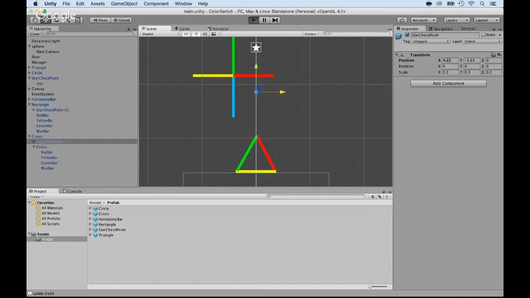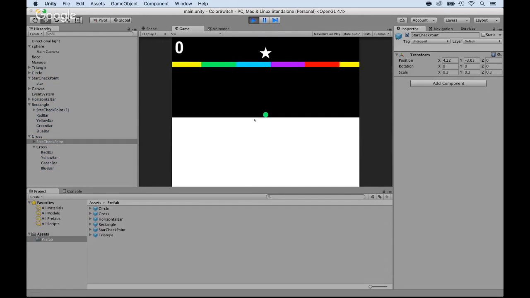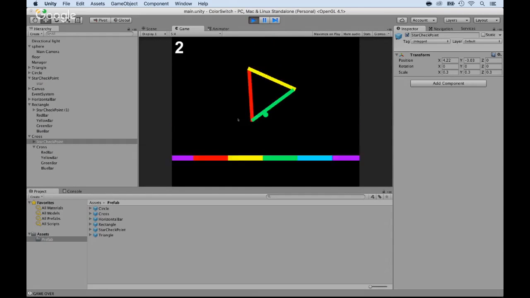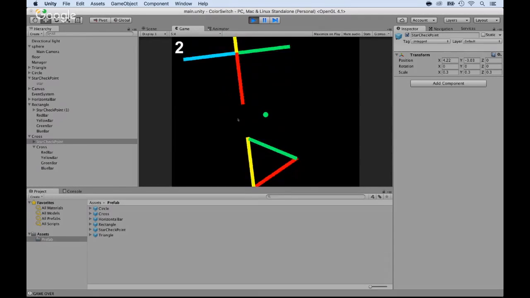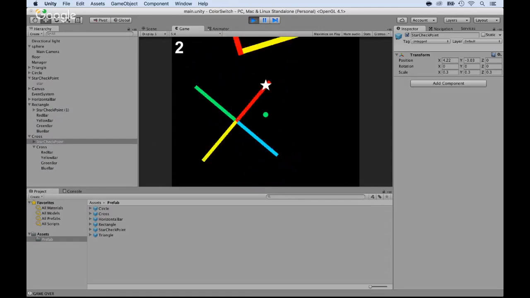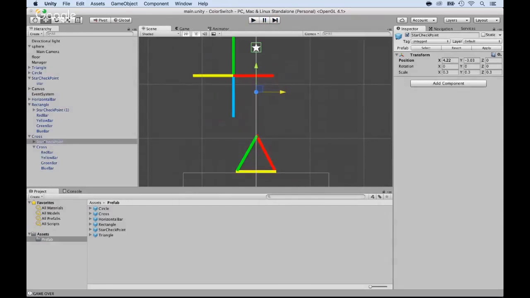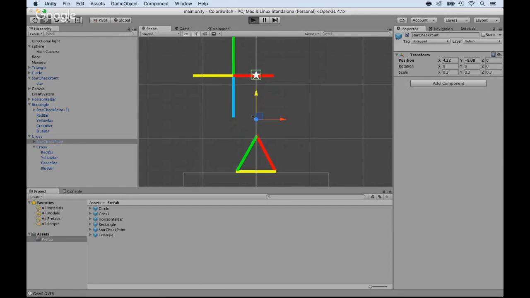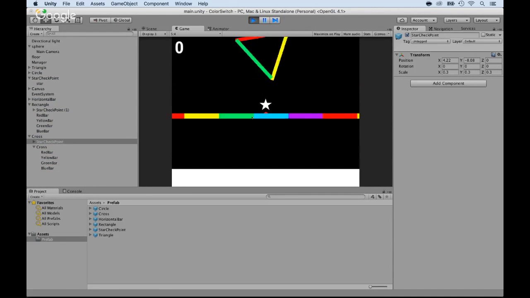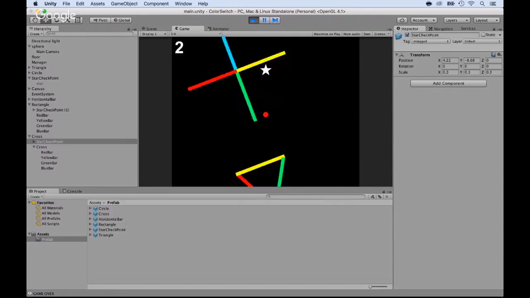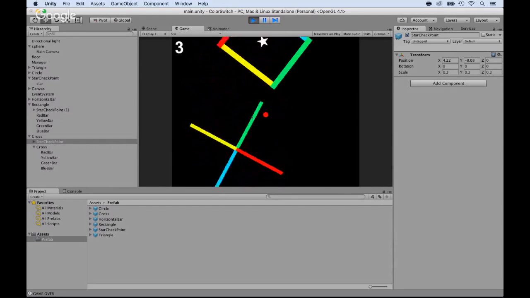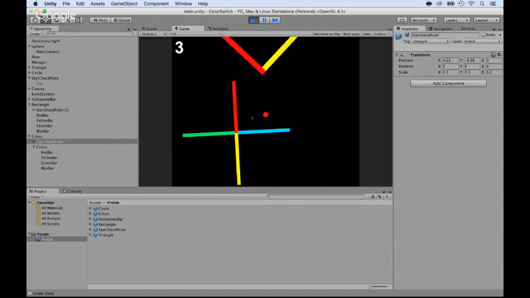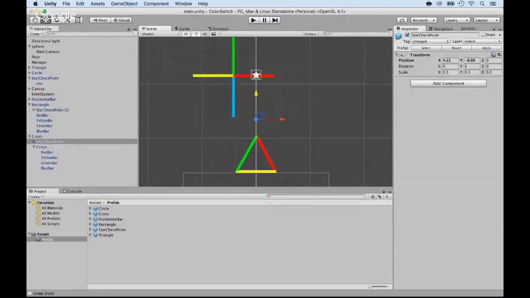So I'm going to press play. And now check this out. Let me go where the cross is, which is right there. As you can see, it's hard to see the bonus point, so I need to move it down a little bit. I'm going to take the start checkpoint and move it down here. Good. Now, you might want to make them a bit bigger. Now, it's up to you at this point. All right, and let's try this out. Okay, so the first star, and now, excellent. I can see the second star, and I can actually take it if I have the right color. Excellent. That looks good. Okay, now let's work on the triangle.